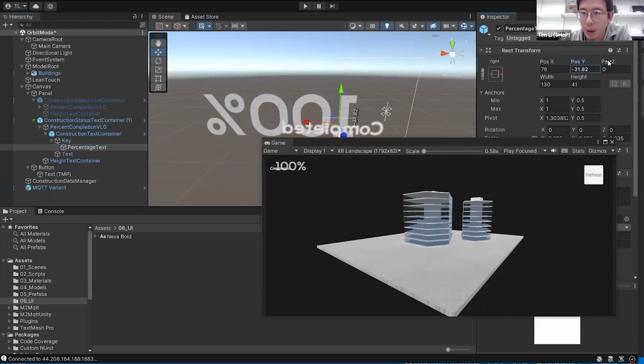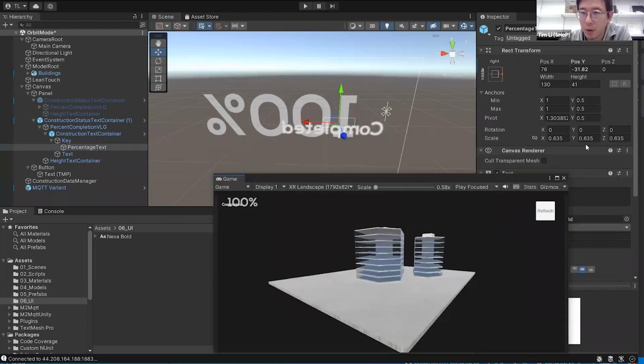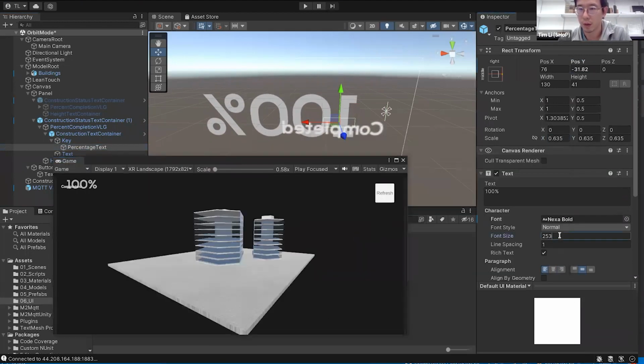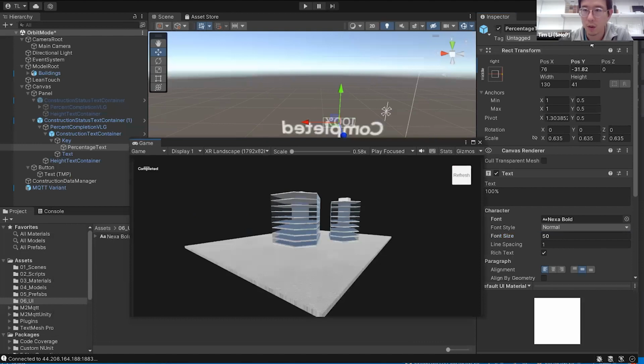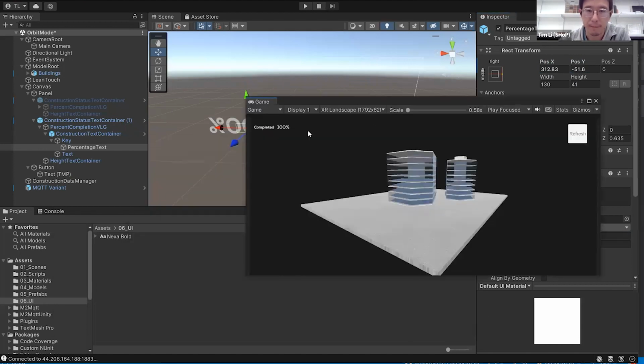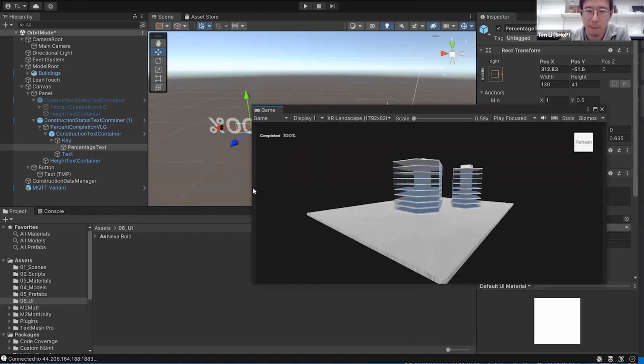Yeah, something like that. I'm just going to make the font smaller for now. Yeah, that kind of works.